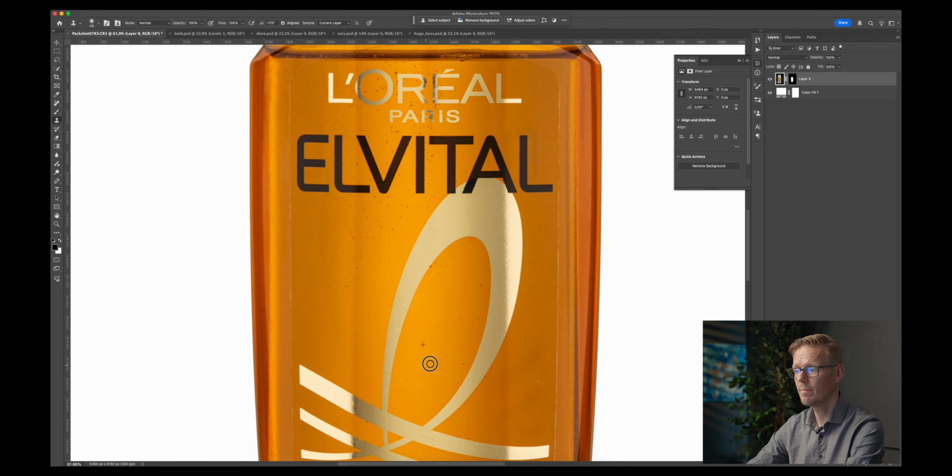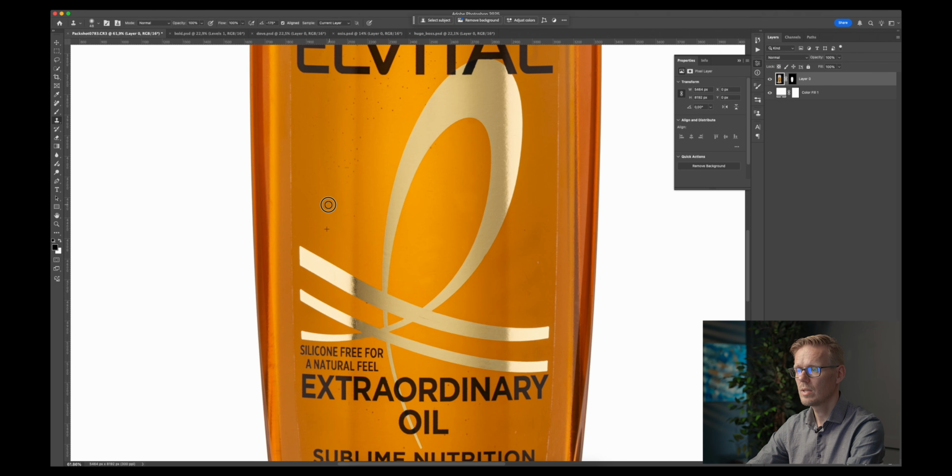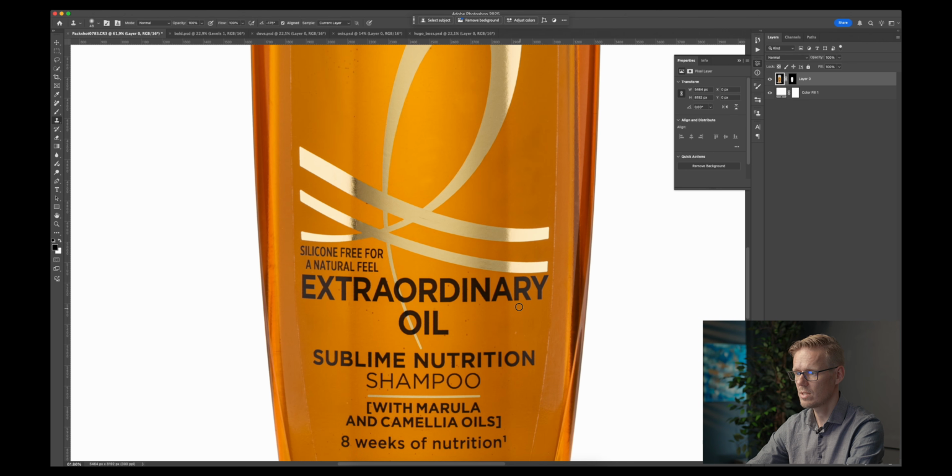Then you would have a clean, proper image. This is usually something that I need to do when I'm shooting beer bottles, because beer is also having those air bubbles in there, and then it takes time to get rid of those. So let's keep it like that. Let's keep the bubbles, but let's try to remove everything else that I see in here.